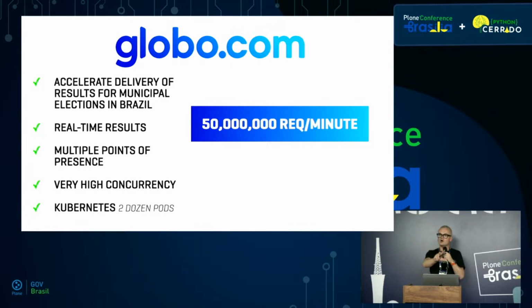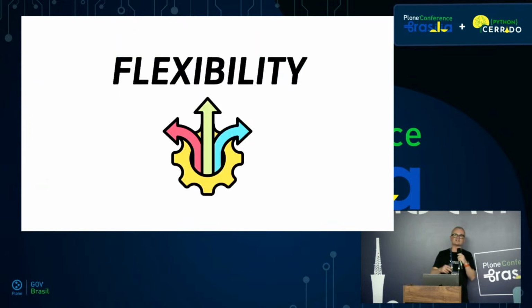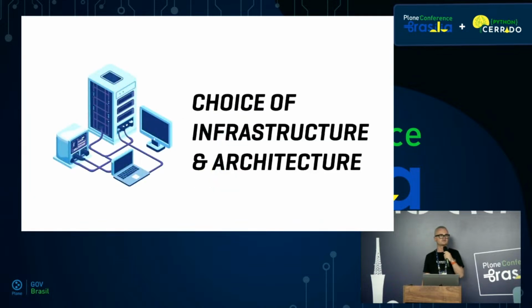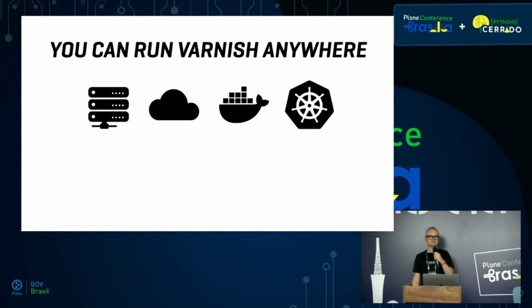So that was an interesting challenge, just for reference. So I hope by now, we're 5 minutes in, I convinced you of the performance capabilities. You don't have to worry that we'll run short of resources. It's also flexible, and flexibility is also key when we look at it from an operational perspective. And flexibility starts with the fact that we are solely software, meaning you have choice of infrastructure, choice of architecture. We're not shoehorning you into hardware or pushing you into a platform. You can literally run Varnish anywhere you want. If it runs Linux, we're happy.